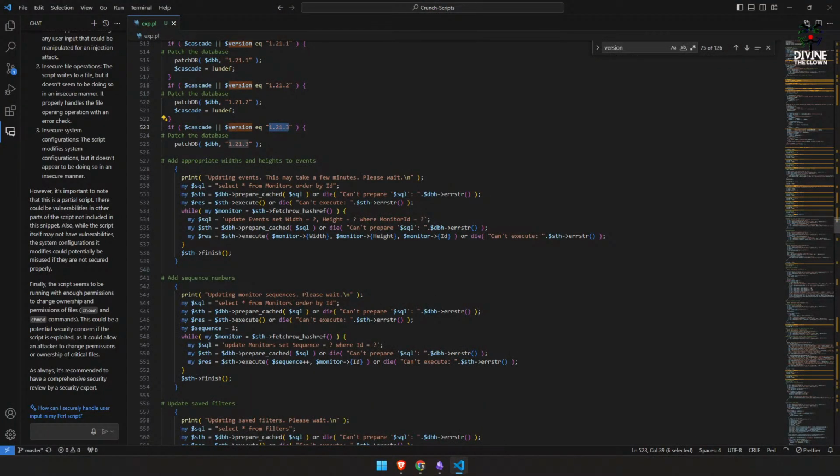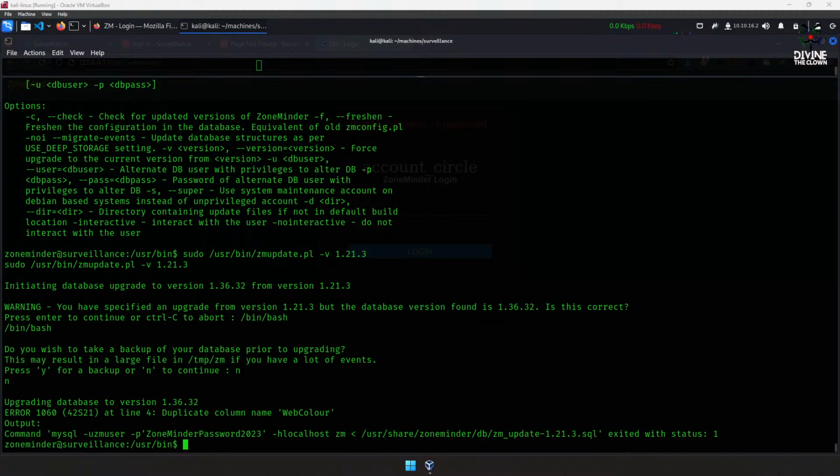Okay, so we can run like version, and we have already checked, it's not checking for a specific set of usernames.